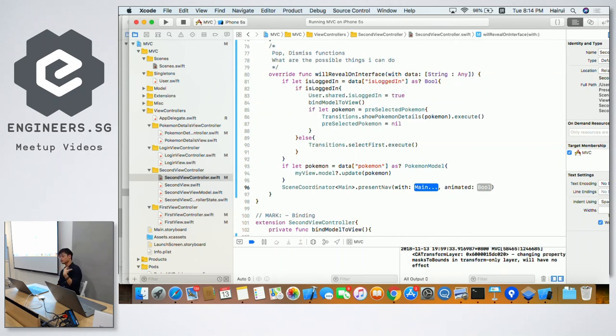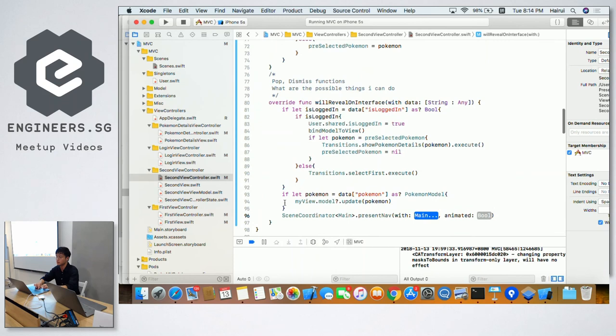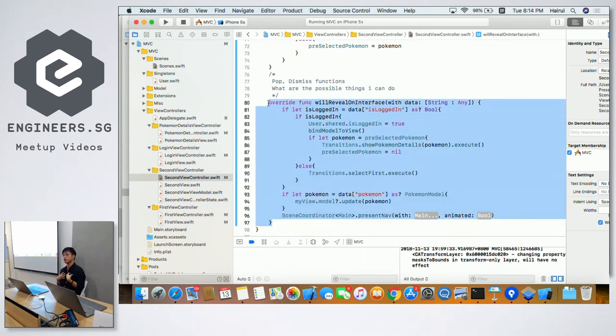It's usable for that, but I don't want to give anything that is uncertain. I haven't really created a big app or a medium-sized app in order for me to test out all the things. For example, when I created this Pokemon app, I actually found that there was some problem and I fixed it along the way. So deep linking, I haven't really tried yet, but I think that it's feasible. Because all you need to really care about is this function in yourself. If somebody calls me, I just call someone else. So it is possible, but you will need more tests. Like for me, I usually like to create a bigger app in order to test the feasibility of a thing. So I can't really answer you for certain, but the possibility is there.